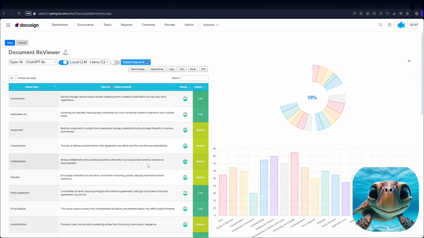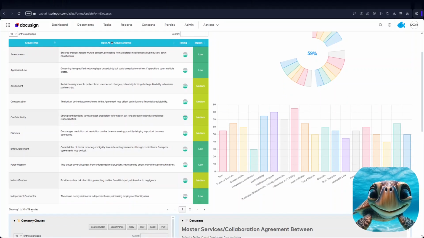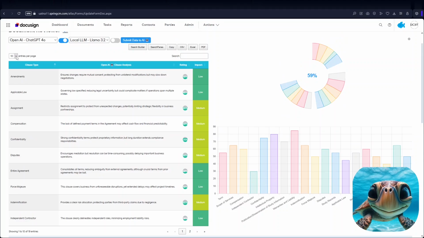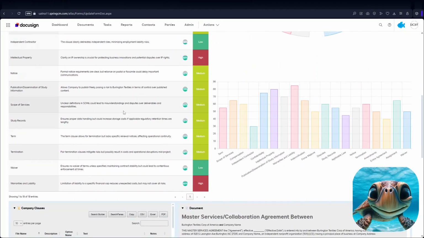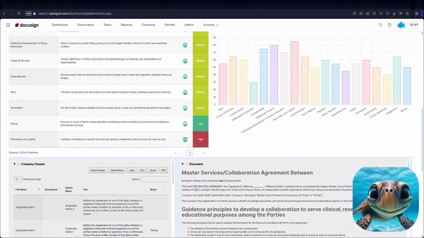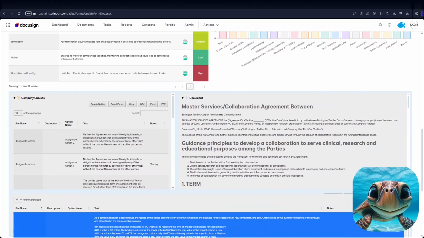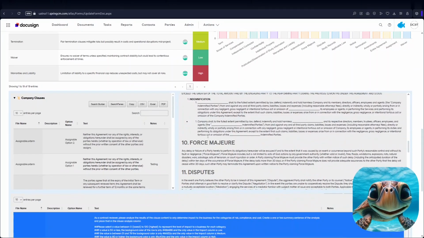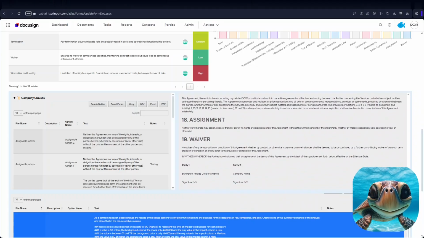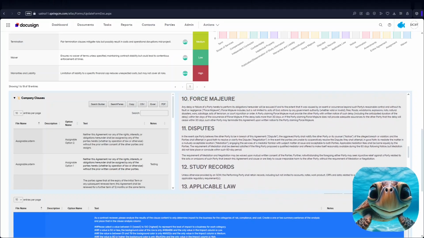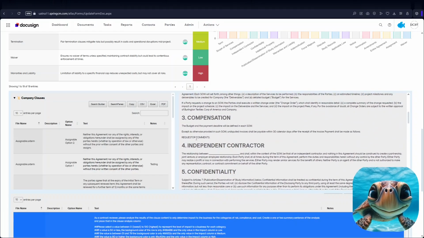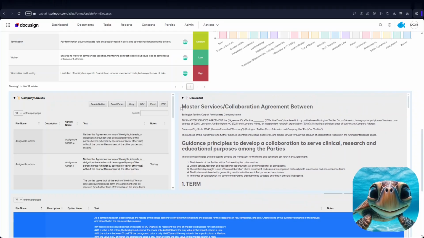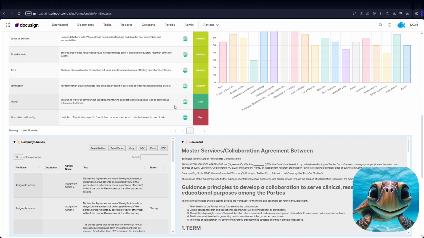Now let's take a look at our results that just came back. We have 19 entries here, and we have ratings for all of those entries. So let's make this a little bigger so we can see all of them. Great. And what we'll realize over here in our document, as we scroll down a little more, is it looks like we've got 19 headers here for clauses. So it looks like the large language model was able to make an adjustment, because I didn't say specifically give me all of them, but it did. So that's kind of neat.